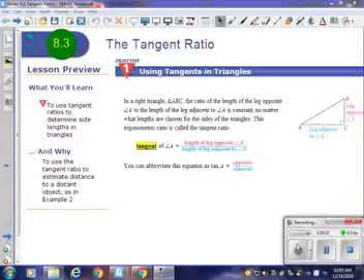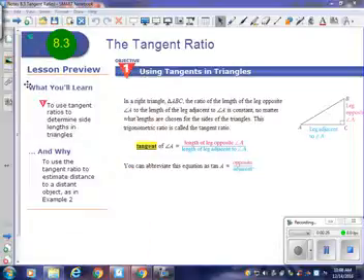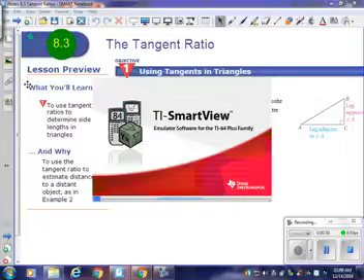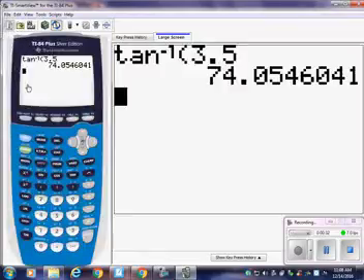Okay, today we're going to look at ratio relationships with tangent. As I go through this lesson, one thing to keep in mind is that I'm not using the hypotenuse on these triangle problems. Tomorrow we'll come back and look at using the hypotenuse. There are three trig ratios, and this is just one of them. You will need your calculator, so I'm going to let my calculator start up here at the beginning while I'm talking about these trig ratios.